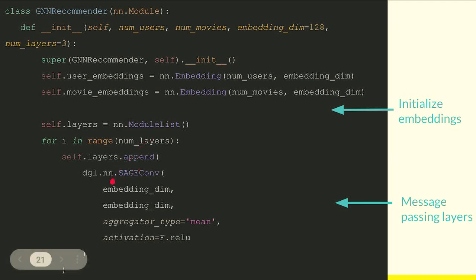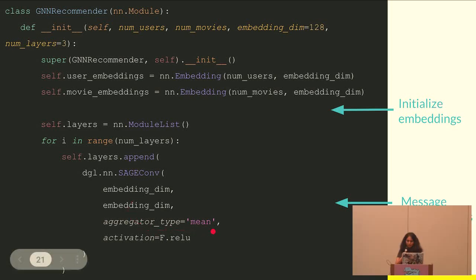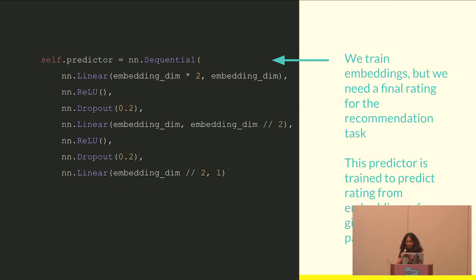But essentially, what we want to do over here is take either the user node or the movie node, and then we're going to pass information and aggregate it. So if we have a lot of information, the way we're going to aggregate this is using this function, aggregator type mean. Again, there are multiple ones. You can pick and choose the ones available in DGL. And that's our message passing.